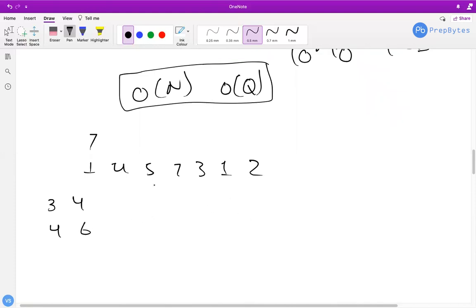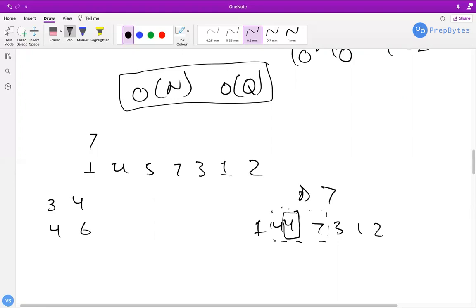Let's perform this query. Before performing, what is the count? As you can see, there is no adjacent equal pair here, so the count will be equal to 7. Now, if I change this, it becomes 1, 4, 4, 7, 3, 1, 2. Now where can the change occur? In one query I have changed this element only, so the change can occur only in these cases.